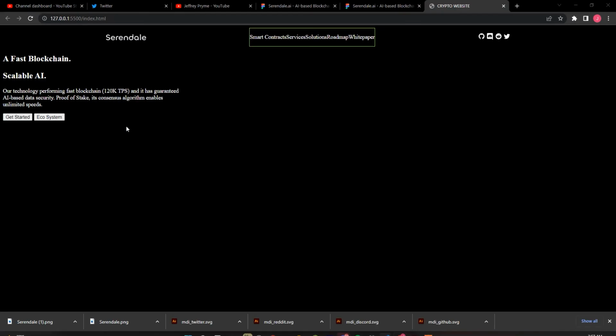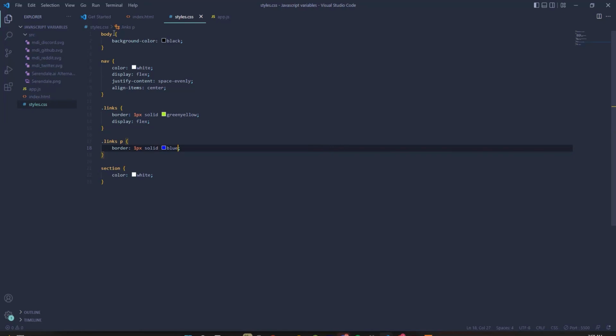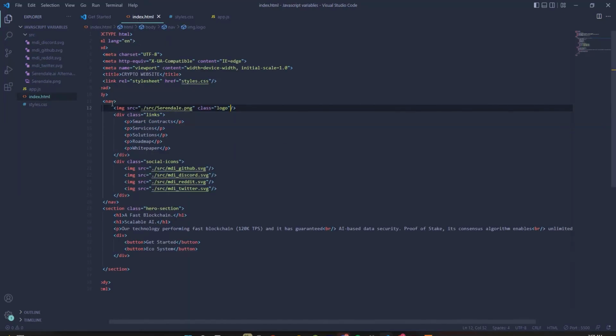Save that, and you should see a blue border around each of those links. So this is what we just did. When we needed to justify, when we needed to put a flex style on the image, the div with links, and finally the div with social icons, we placed the display flex on the nav.